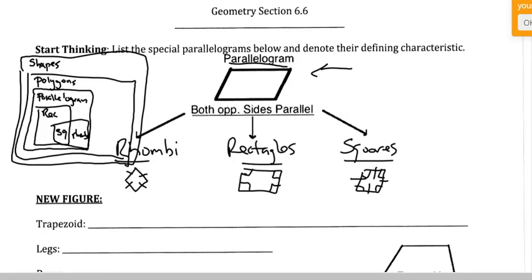All right. Now what we're going to be doing is looking at different polygons. I probably could have also drawn another box here, and that box would have been called quads, because all of these things that we were looking at were quads. A parallelogram is a quad, a rectangle is a quad, a square is a quad, a rhombus is a quad. Now we're still going to be looking at quads, but none of them are going to be parallelograms. We are going to be looking at a figure called a trapezoid, and then we're also going to be looking at a figure called a kite. You can see how that fits inside of our nice Venn diagram here.